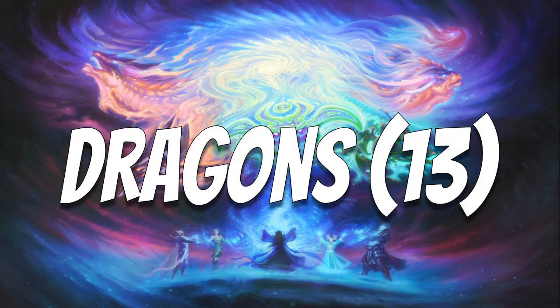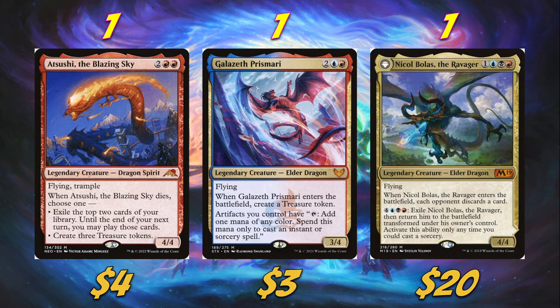So, the dragons that we're playing, and spoiler alert, also a lot of 1-ofs: we're playing 1 copy of Atsushi, the Blazing Sky, 1 copy of Galazeth Prismari, 1 copy of Niv-Mizzet... I mean Nicol Bolas, the Ravager. Again, I'm playing a bunch of different color ones.